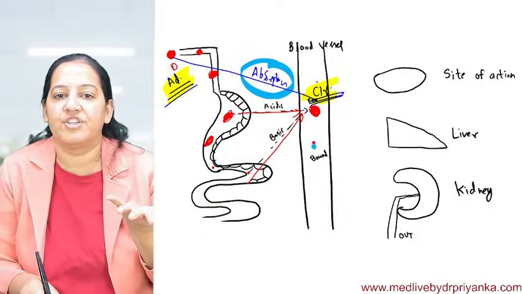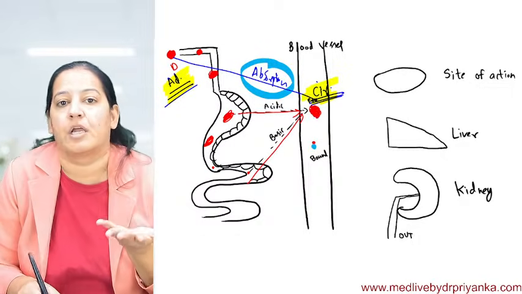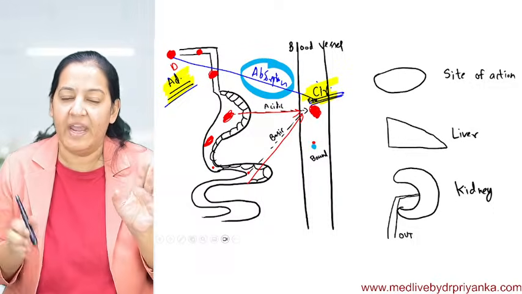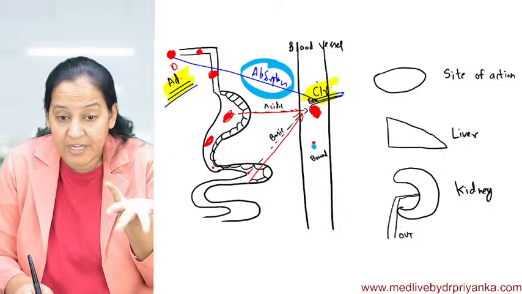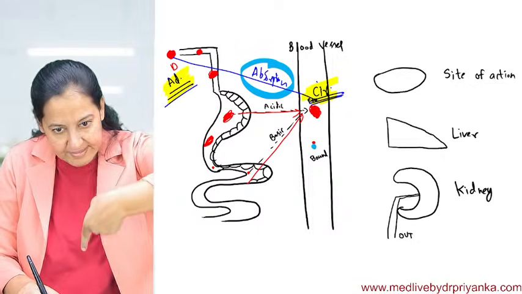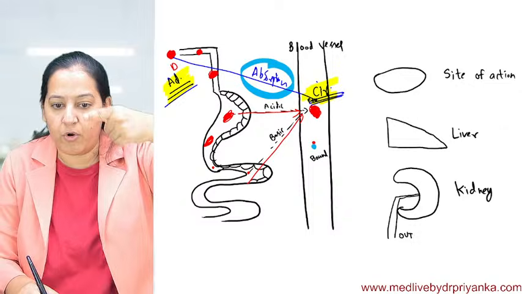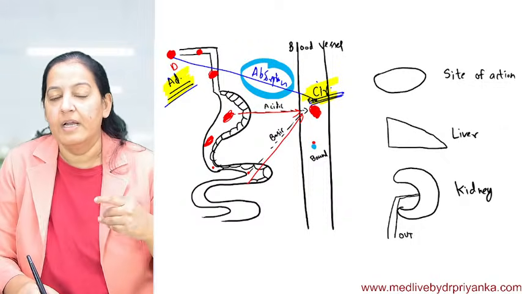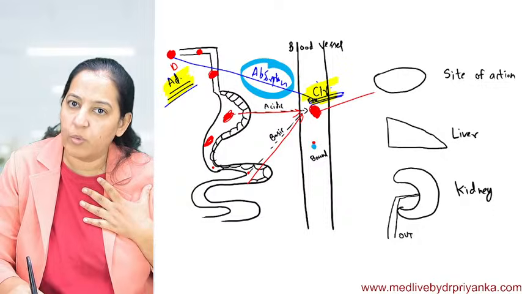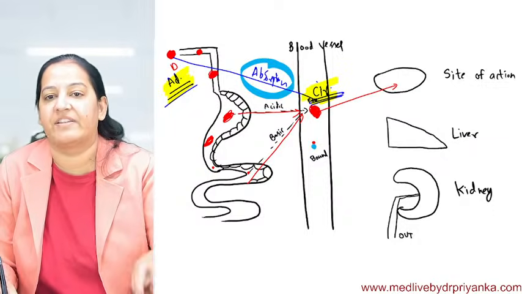Now the drug reaches the circulation. Where will it go? What is circulation? Circulation is blood. It is throughout the body. Every organ is getting the blood. Now, this drug has receptors on some particular organ. If it is for migraine, it has receptors in the cranial blood vessels. If it is for diarrhea, the receptors are in the intestine. If it is for constipation, again it is in the intestine. If it is for heart failure, the receptors are in the heart. So it will go to its site of action, wherever it has the receptors.